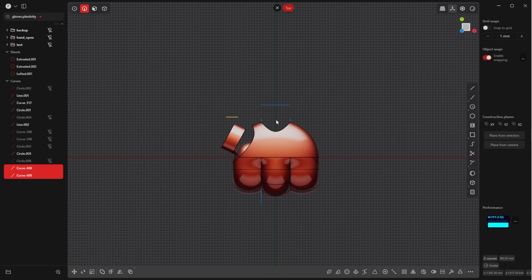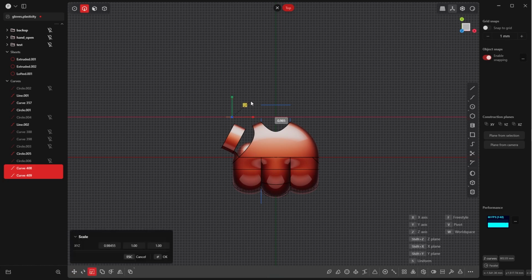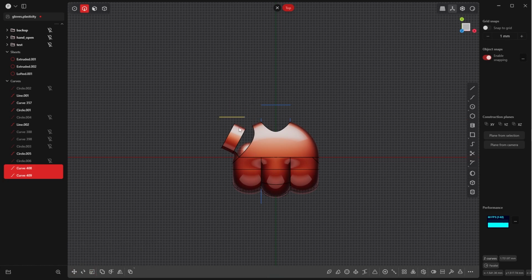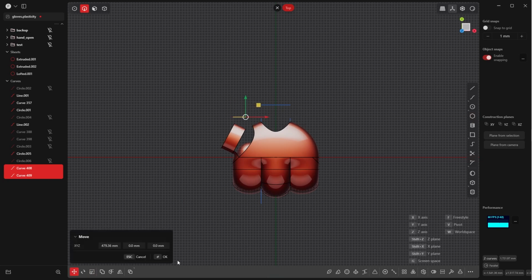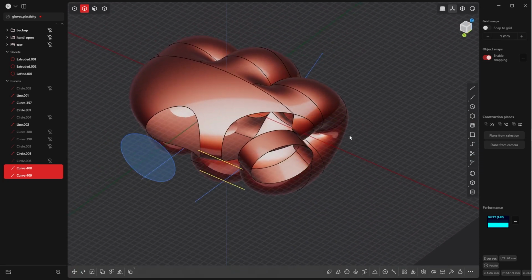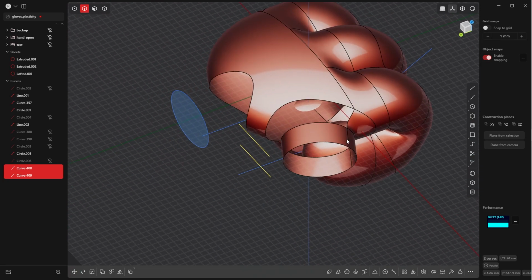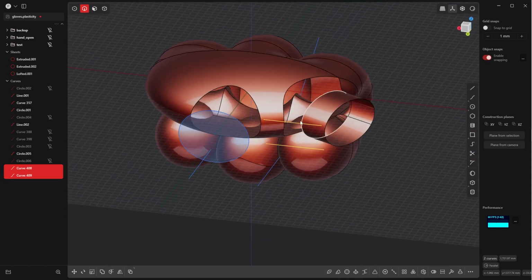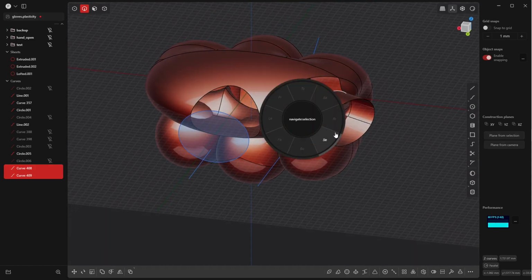Okay. And now let's scale them along the x-axis, pressing S, X. These two curves reach from this part to this part. What we want to do is creating imprint curves which are at the same height as these ones. That's why I have made all these operations.